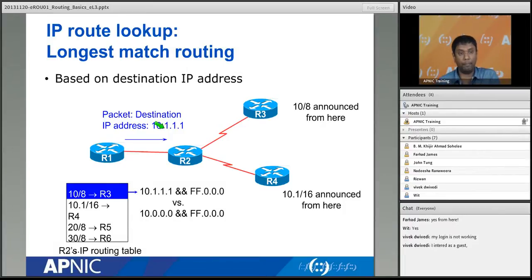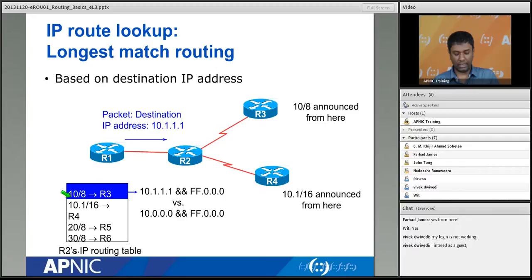what it has already for that subnet 10/8, it will use that /8 subnet and do an AND operation with the destination IP address, right? And it will find out the network address and also the prefix that it has, 10 with the same subnet, right? And it will see whether that AND operation result with the destination IP address matches whatever it has in the routing table. Yes, it matches. So there is a match.